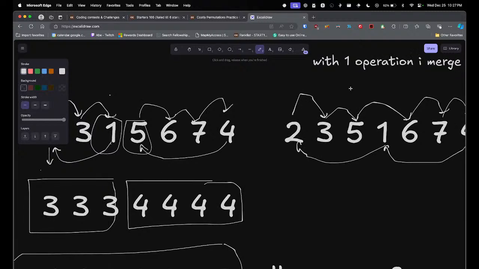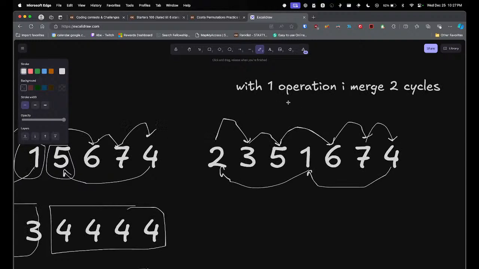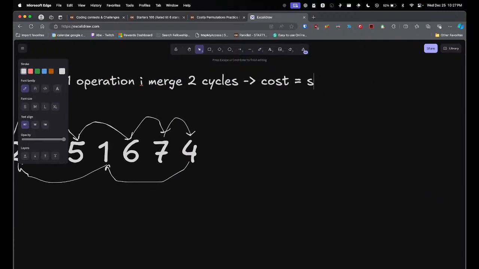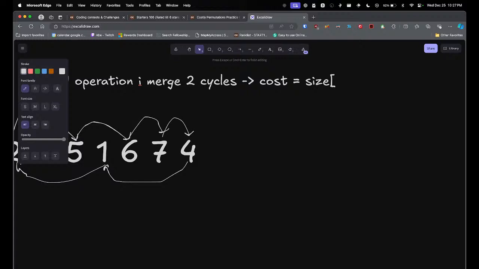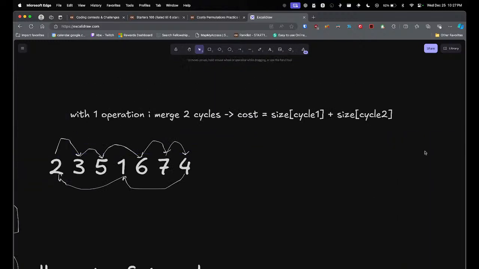So if I'm merging two, what will be my cost? Cost equals size of cycle one plus size of cycle two, correct?